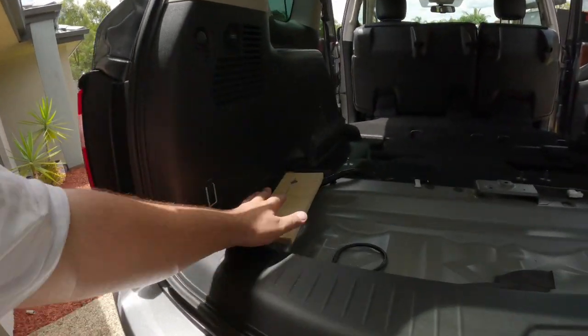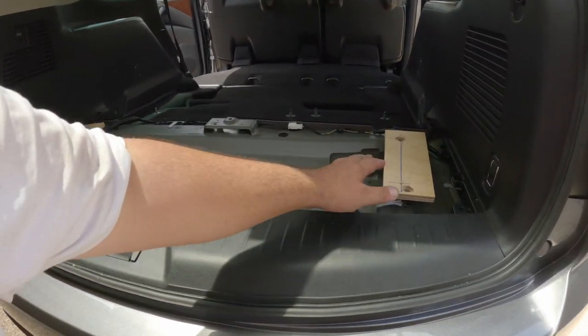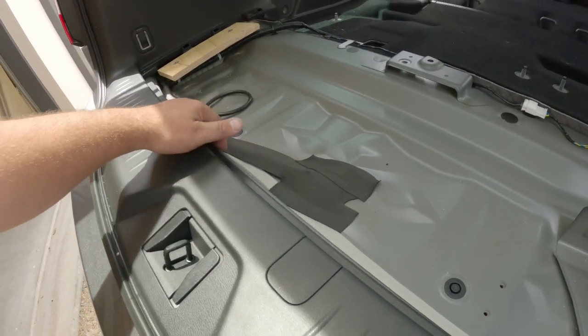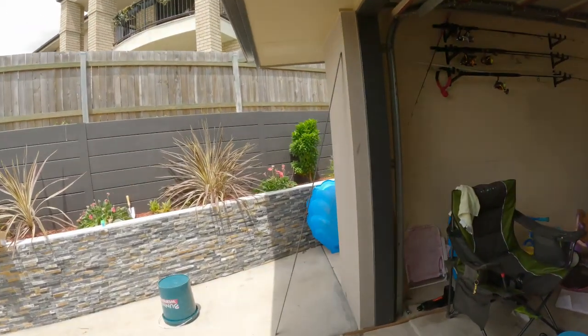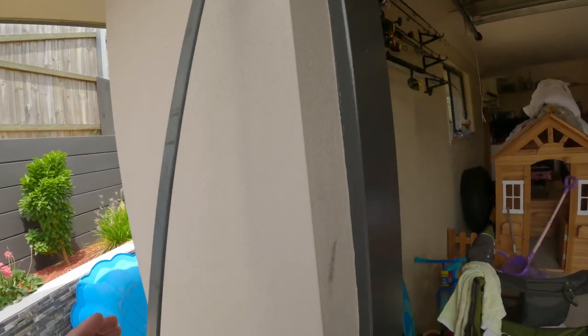I've just put a couple of timbers here. It's literally just a fixing there. So most of the weight will be on the outside along this lip here, which has got steel under it. So this is just for a fixing point. I do have some 5mm flat bar, which I'll have to paint once I've bent it up. And that's what I'm going to make the 4 mounting points on that end.